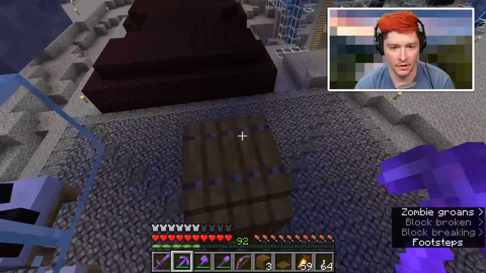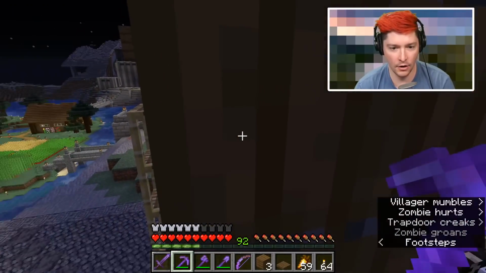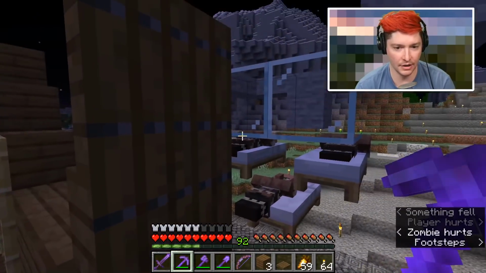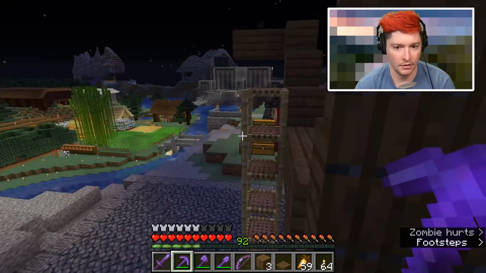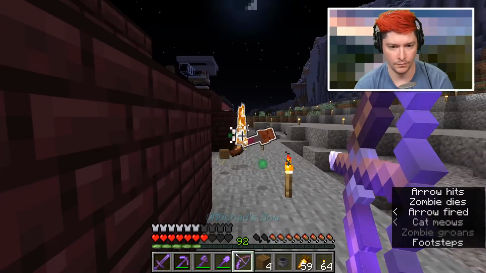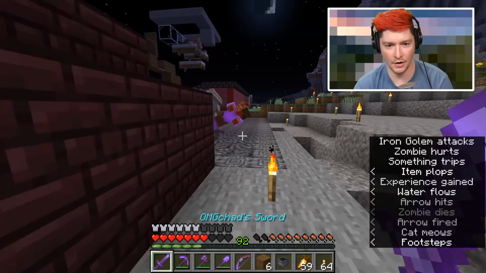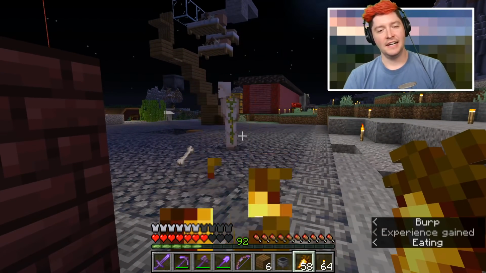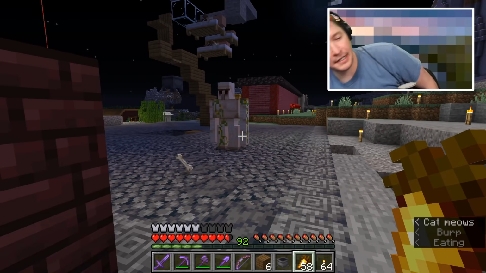Okay, here he comes. Oh, hello. You coming at me? Oh, no. Oh, crumbs. Okay, well, he fell down there. That didn't work. Why do I hear a dying baby zombie? Oh, no, it's working. Ah, crumbs. I hate it when this happens.